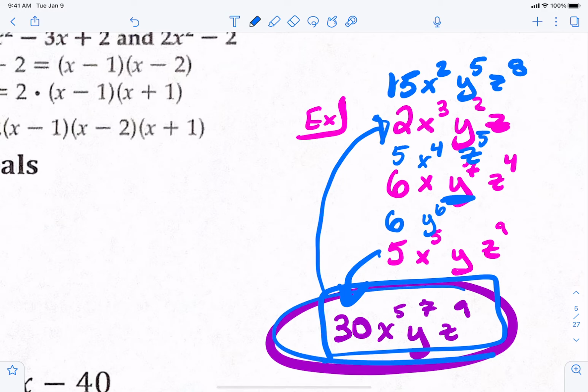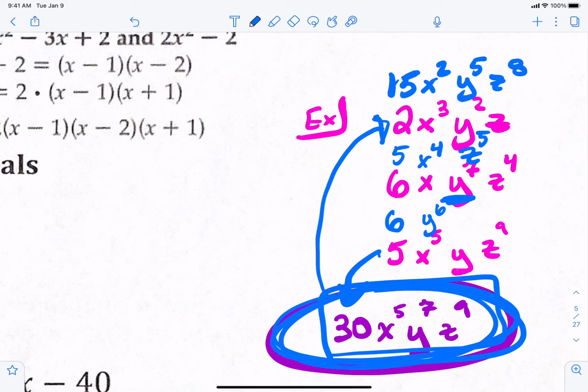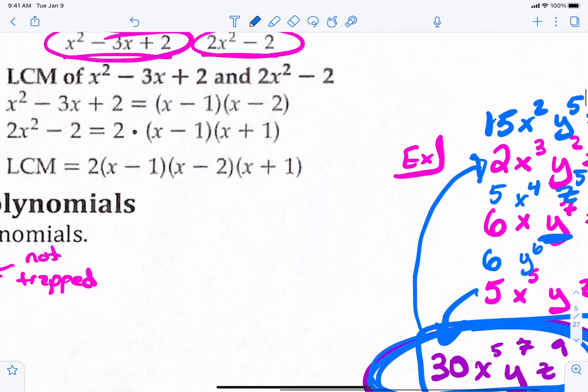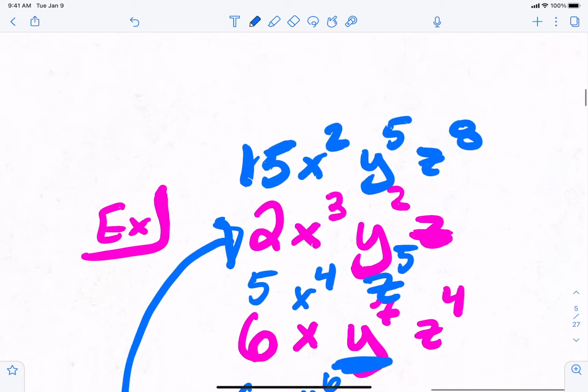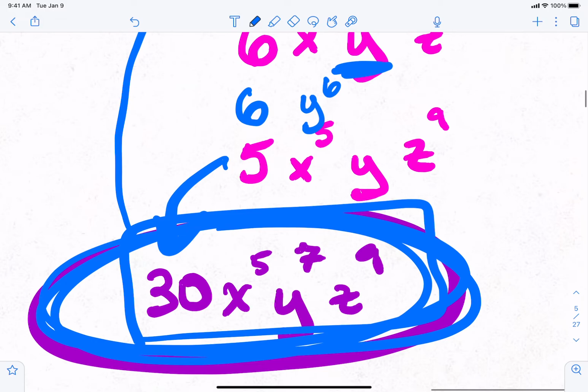So we're only trying to find the least common multiple at this point, but be thinking that the next step will be, what do I have to take each one of those times, like we did up here with the 6 and the 9. What did I take times 6 to get 18? I have to take that times 5 also. What do I have to take times 9 to get 18? I have to take that times 4 also. So be looking for what you need to take times it to get to the least common multiple.